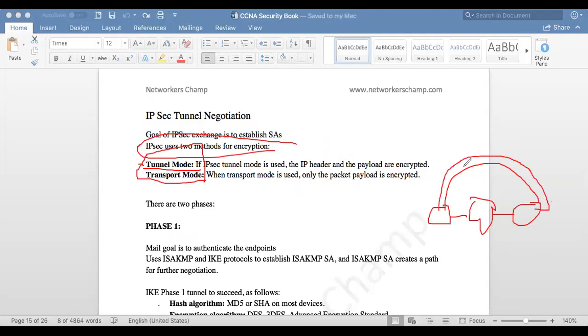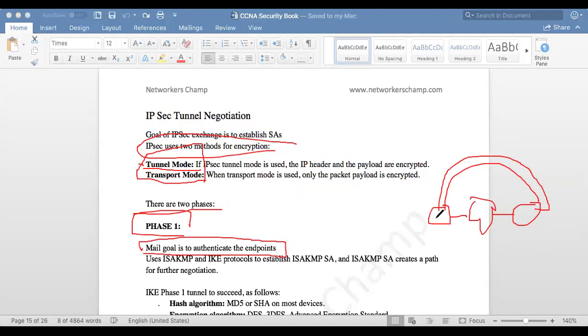While establishing this session, there are two phases that it will be going through. So phase one, the main goal of phase one is to authenticate the endpoints.